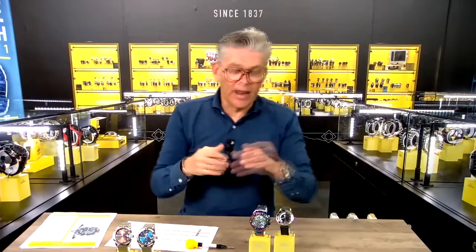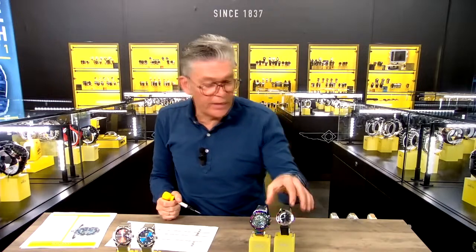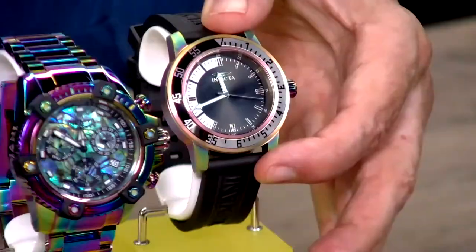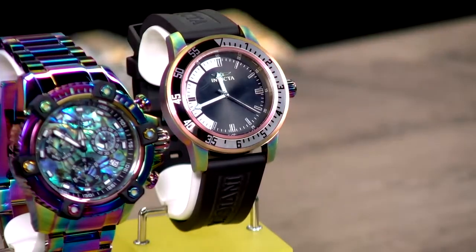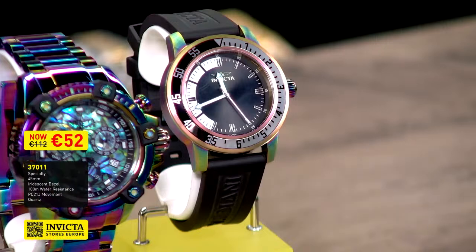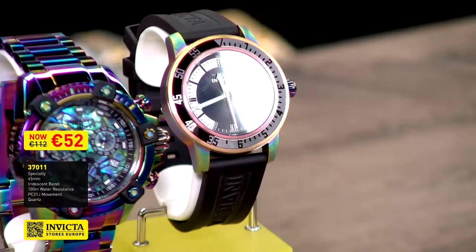Of course, they both tell time, but the Specialty series that we have here is on sale now for 52 euros only. You have a rainbow plating 3-hand watch with a beautiful PC21J movement, really reliable, very strong, and besides that, the watch is water resistant as well.